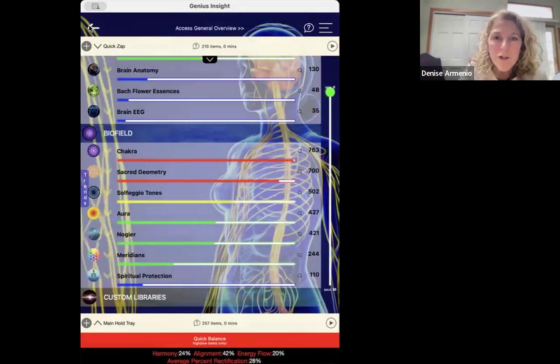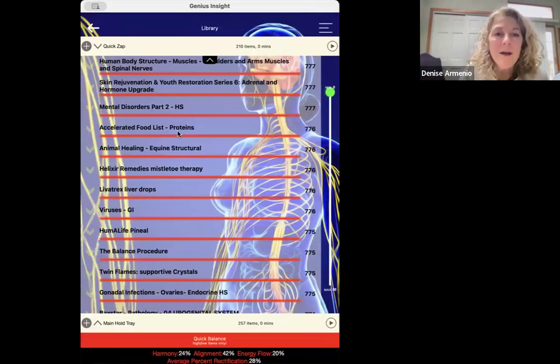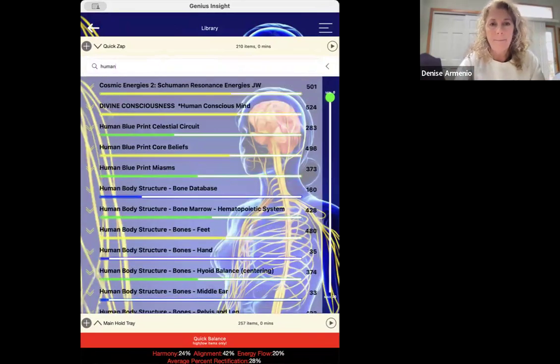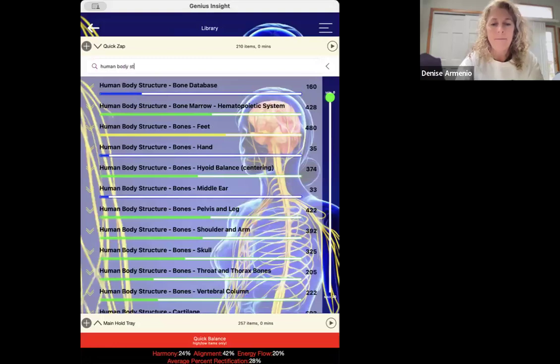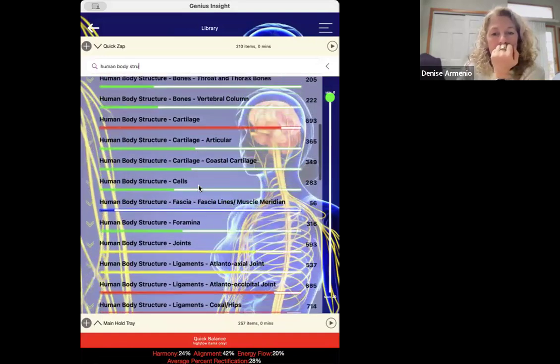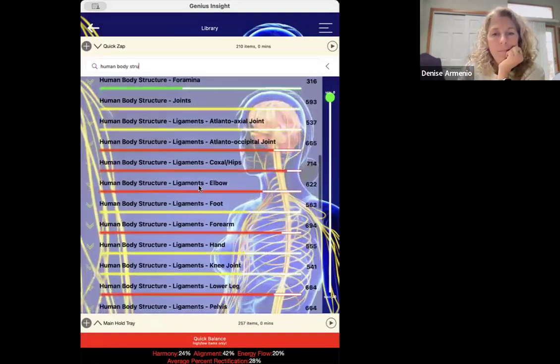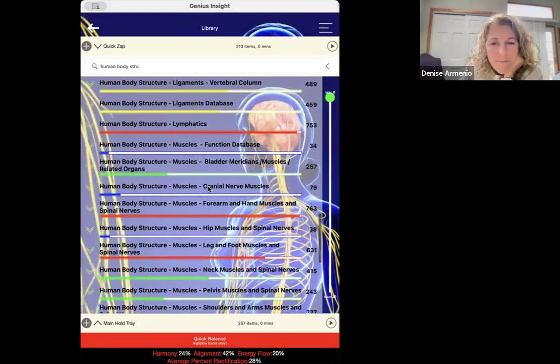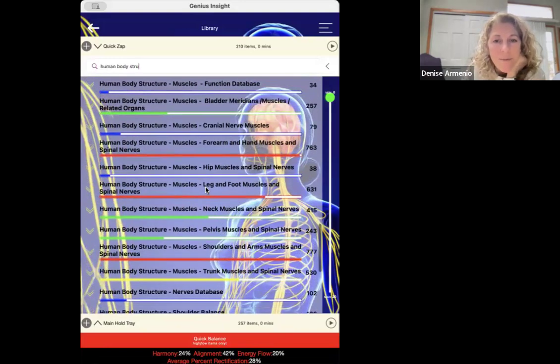The other thing, I'm going to go back in the custom libraries. The other thing I'm going to add in here, I think we had headache, oh, feet and legs. Let me just look at that. I didn't get the feet and legs, so hold on. So we have feet, bones of the feet. Foot is showing up yellow. I just want to see if it shows up. Oh, here we go. Legs and foot muscles. So I'm going to add those in.